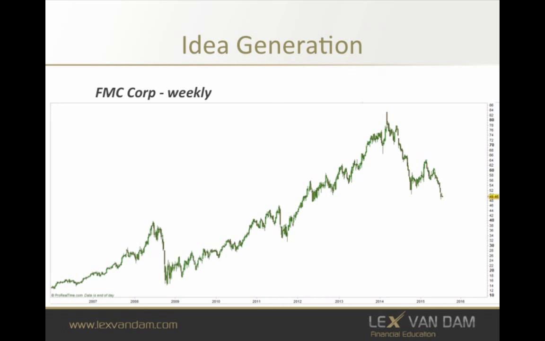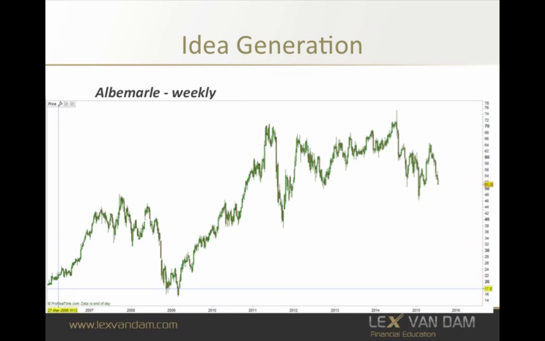Albemarle is a large diversified chemicals company with interests in lithium — it took over a major lithium company called Rockwood earlier this year, which has accounted for some of its sell-off. Worth further investigation. A lot of what we're seeing at the moment is also down to the stronger dollar — most commodities are priced in dollars, and the dollar rally from last year to around March nearly brought euro/dollar to parity, which is hurting commodity prices.